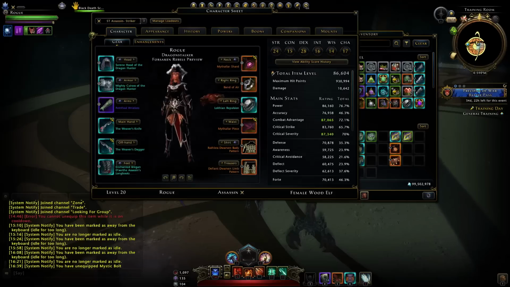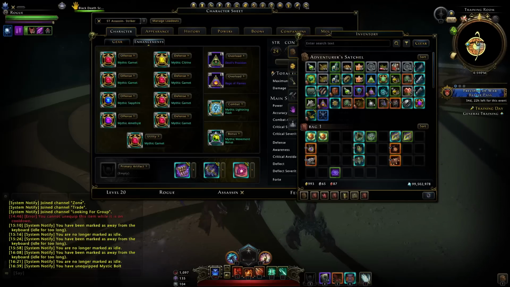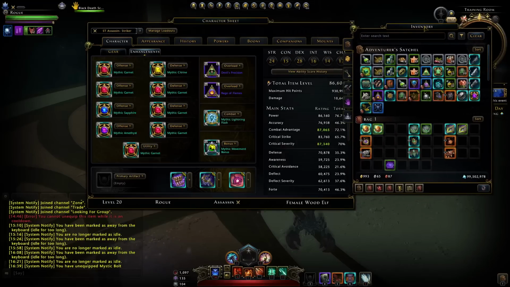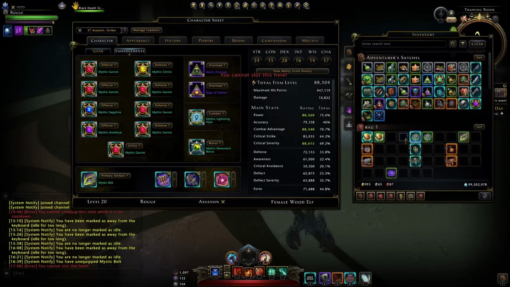You'd be better off with having the Wand of Domination in one slot, then you'd have the Mask, and then you'd have the Rod of Pain, ideally. But be warned, you cannot actually have, like, the Mythic Bolt plus the Mask. It gives you an error.